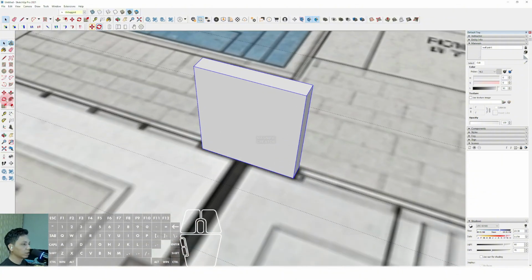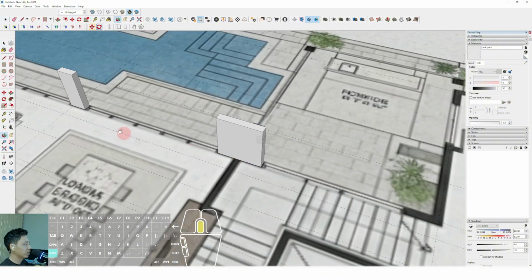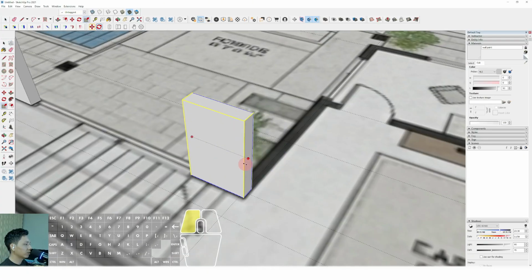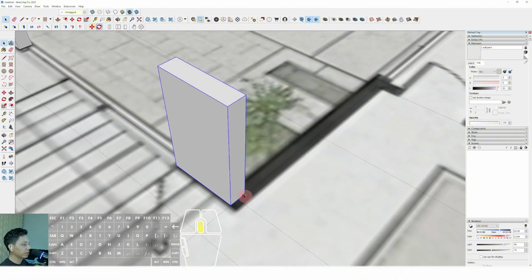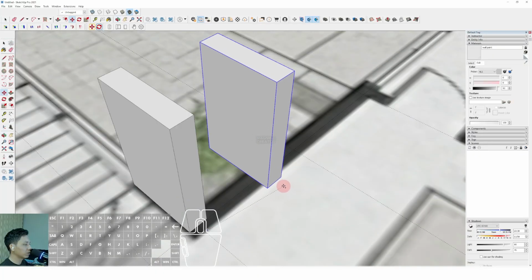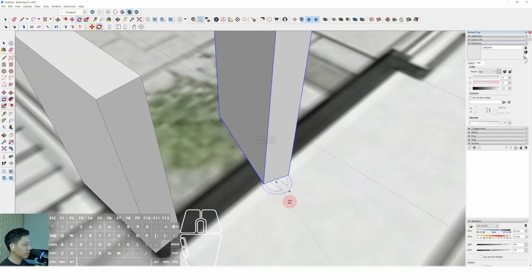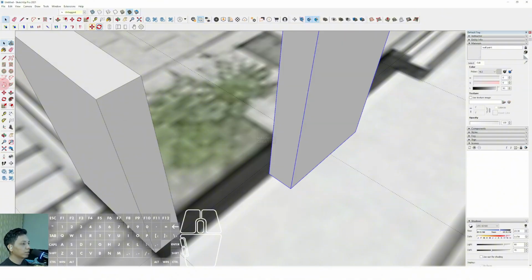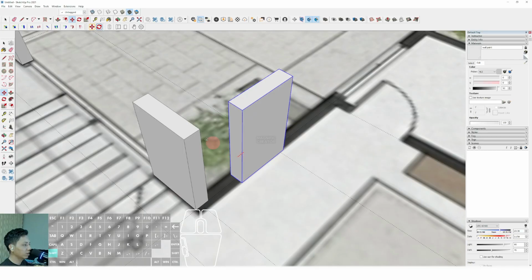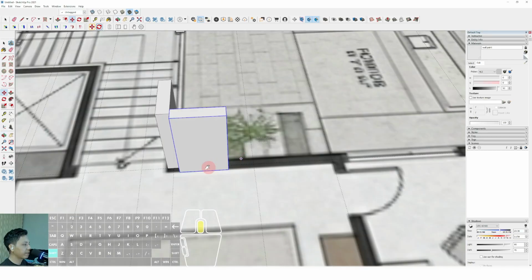And again we can select move, tap control, and scale this one. Okay, now we can rotate from this position to this position. Then we can rotate 90 degrees and enter. Okay, then we can move to the middle point of the wall as usual and place to this position.